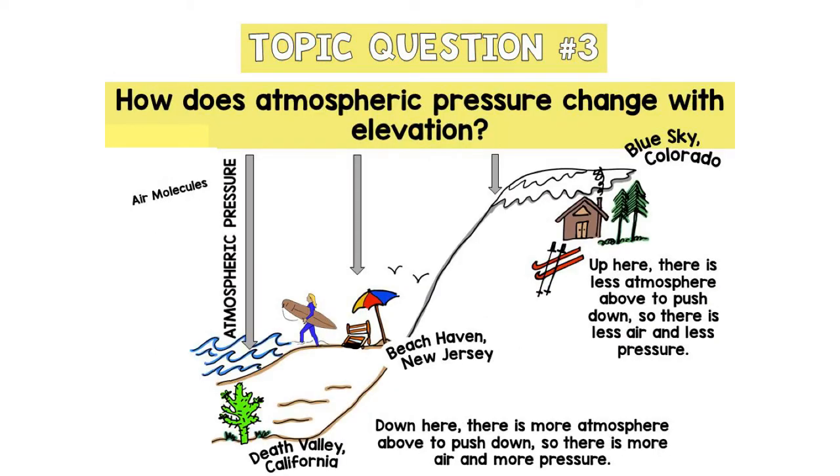We just said that in boiling, the vapor pressure overcomes the atmospheric pressure. So, how does atmospheric pressure change with elevation changes? Well, if we look down close to Earth, there's a lot of atmosphere above us, so there's a lot more air and a lot more pressure. However, up high, like on Mount Everest, there's less atmosphere above you to push you down. So there's less air and less pressure. Make sure to do the do section and draw your air molecules.